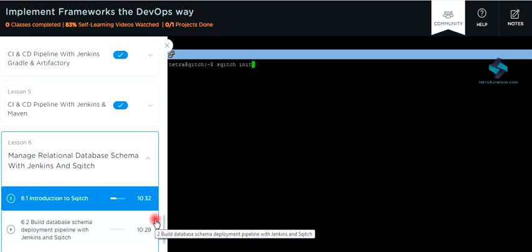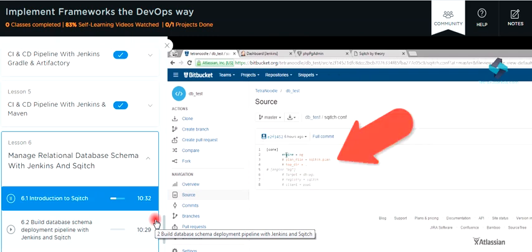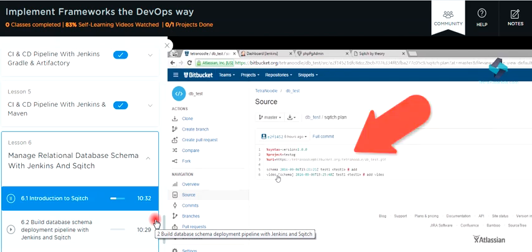Each Sqitch project consists of the following files and folders. sqitch.conf. This is the configuration file for the project and contains settings like information about the target database, etc. sqitch.plan. This file keeps track of all the changes and the respective sequence of the database's changes.